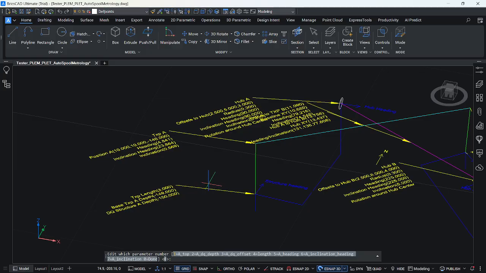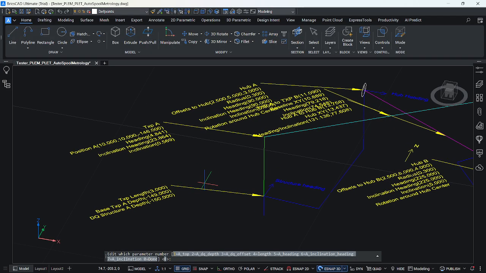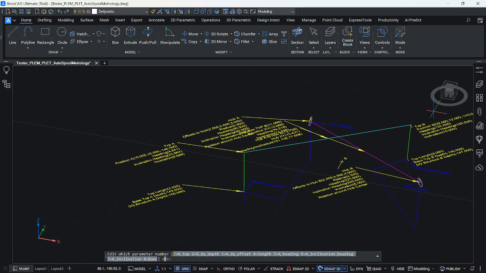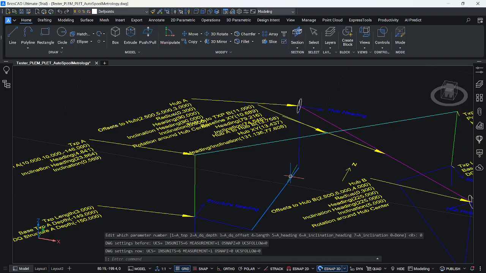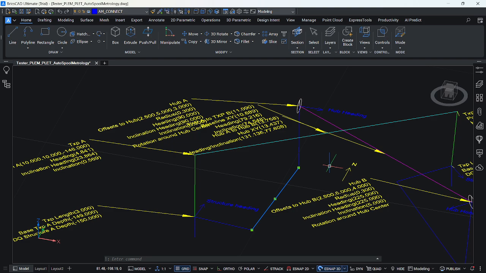Right, so let's have a look. That's all nicely even. Let's drop this. Let's change the actual shape of the structure. The structure actually has a hub that is lower than that.